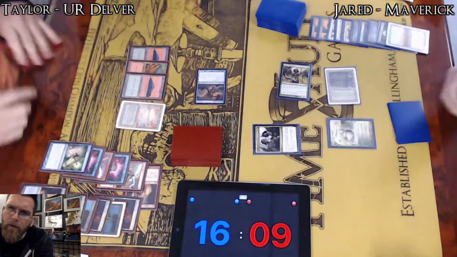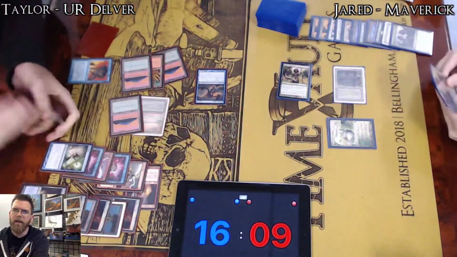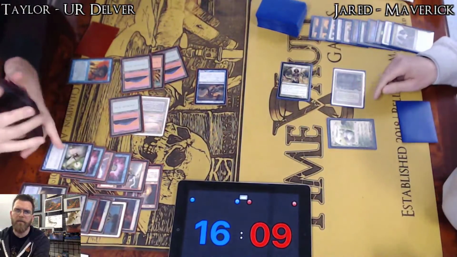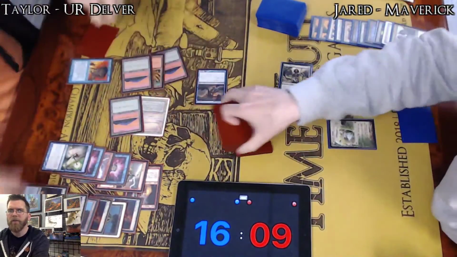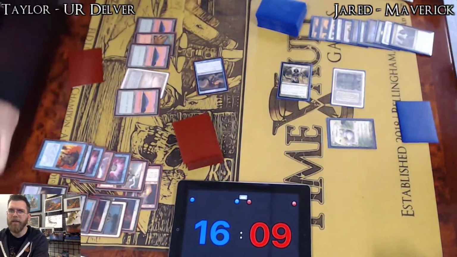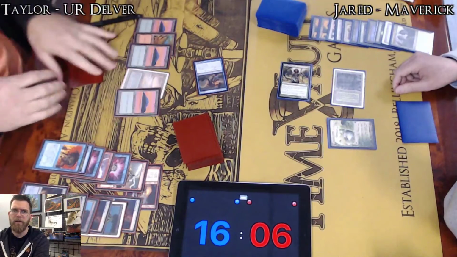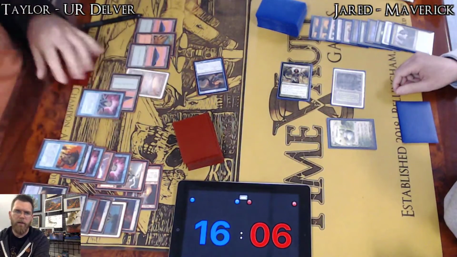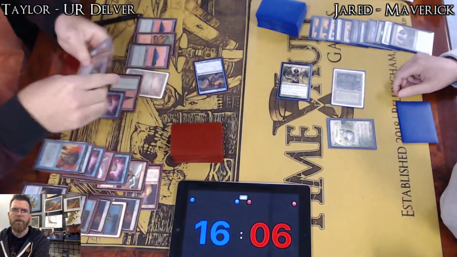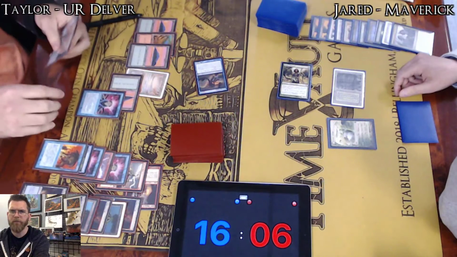I do not know what that card is. Go ahead and let me know in the comments. It is getting Force of Willed, so it may have been an answer to True Name. It looks like it had a pirate on it, kind of reminiscent of the Ixalan block, so maybe some new tech there. Brainstorm. Taylor just needs to keep it together for 2 more turns here.